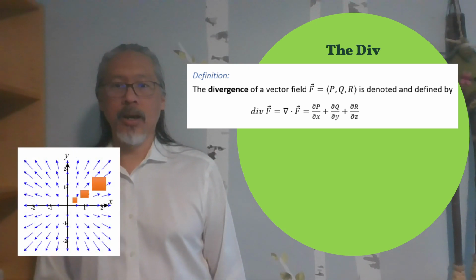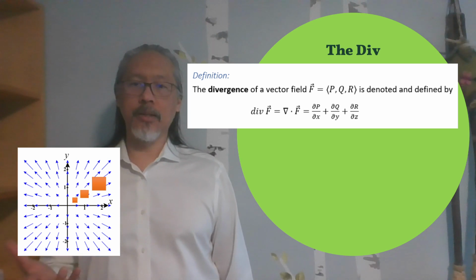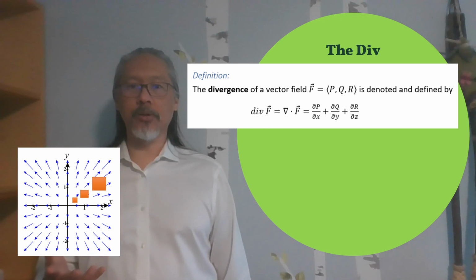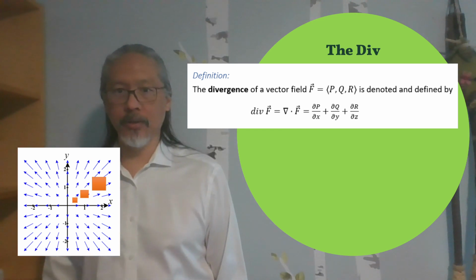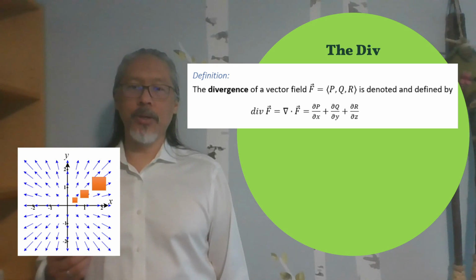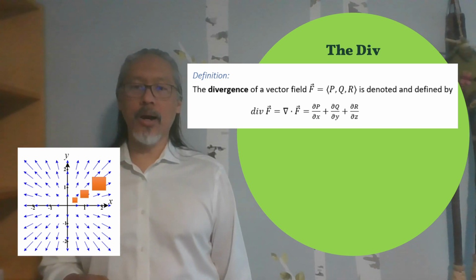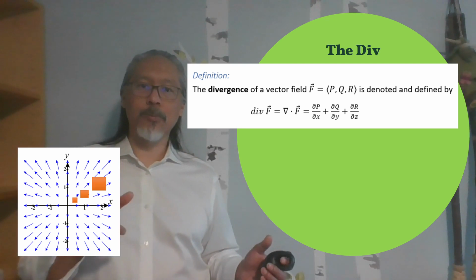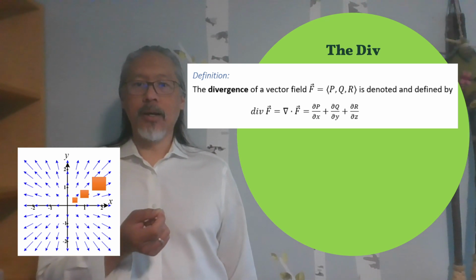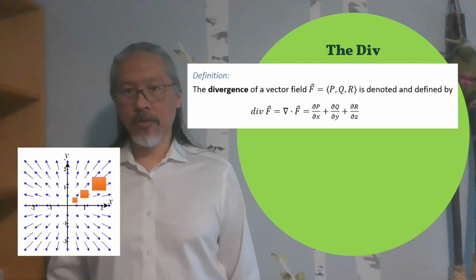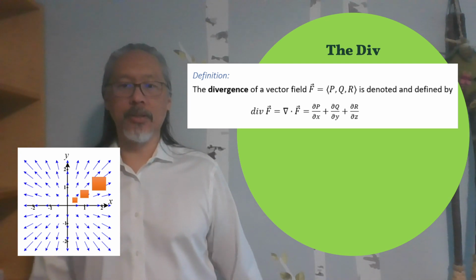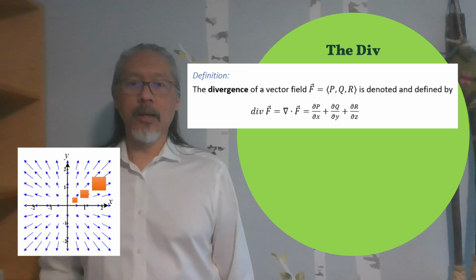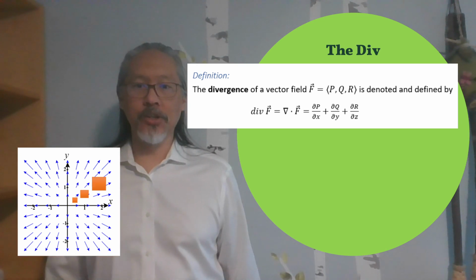One way to visualize a div, or try to imagine the geometry of it, is how something expands or contracts as it moves through the vector field. So our example would be an outward vector like x comma y, and as you go out and follow those vectors, it looks like the vector field is expanding. So if you imagine putting a box there, would the box expand as you go further and further out following the flow lines of your vector field? And in this case it does expand, and so we would say that this would have a positive divergence. If it kind of shrinks down, we would say it has a negative divergence.